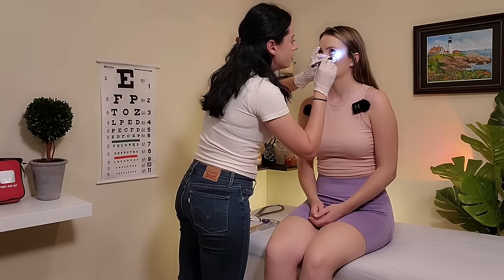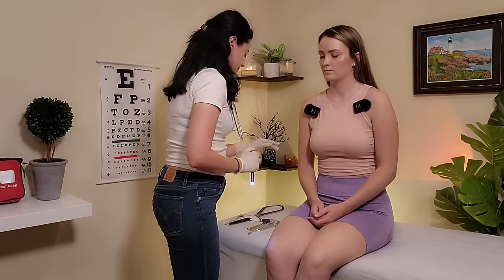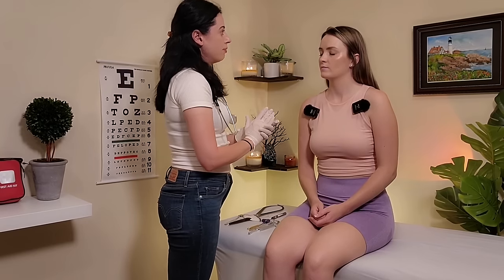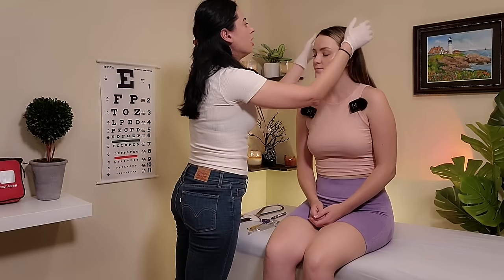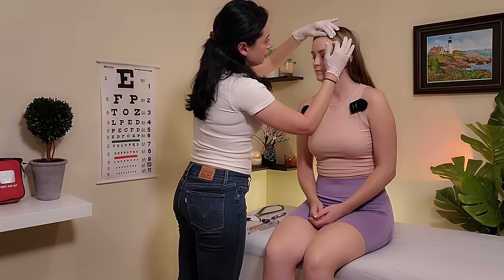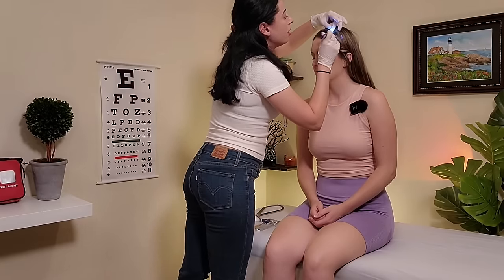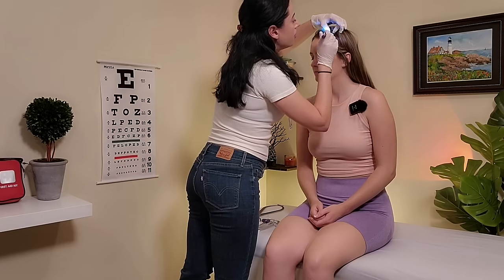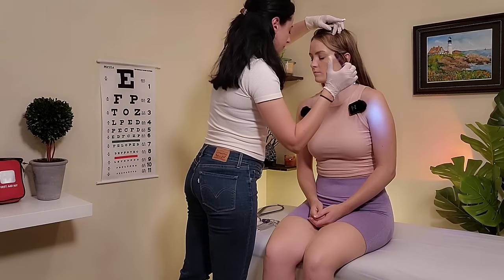Okay. Just going to take a peek at the base of the eyes. Make sure there's no jaundice. Good. Look down for me. Perfect. So eyesight looks good. I'm going to go ahead and feel your head and palpate and check for any lumps or bumps, indentations on the head. And now I can feel the bump. Let me go ahead and take a look as well with my light. There was definitely no puncture. I'm not seeing any blood, no redness. Okay, that's all good.